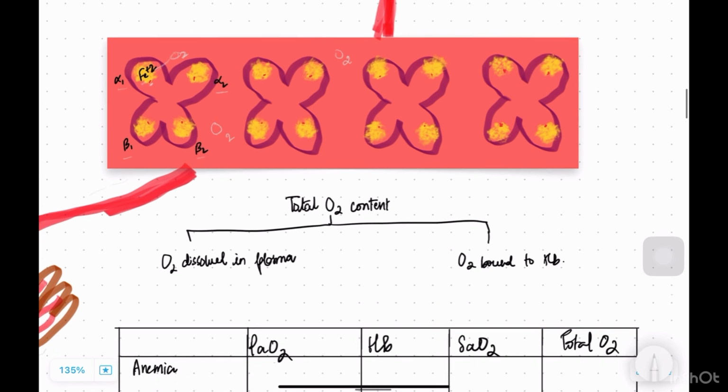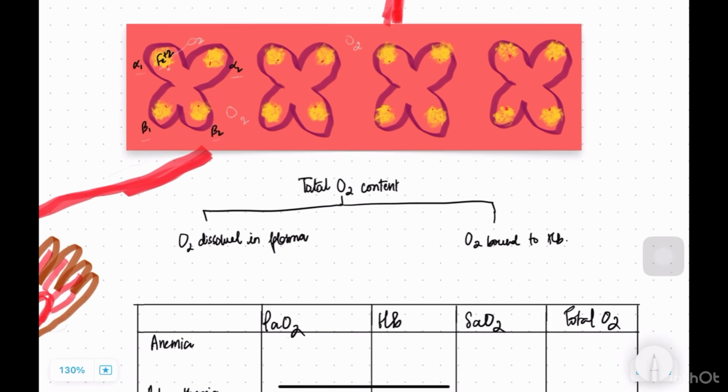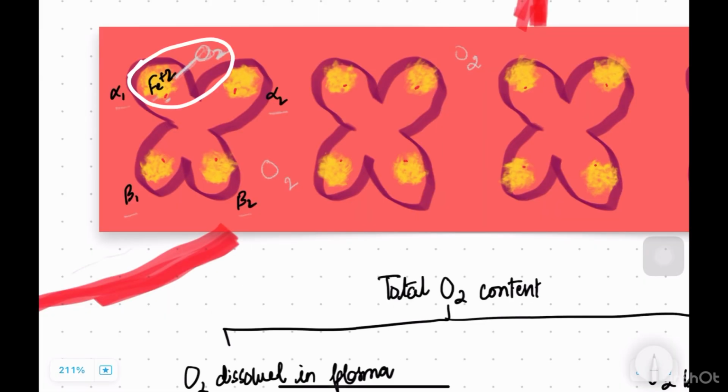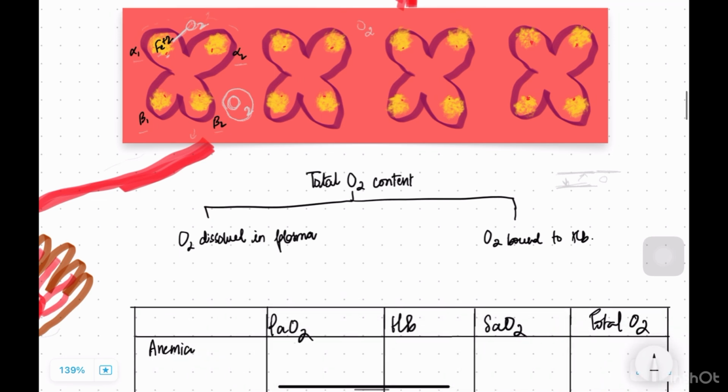Basically, the partial pressure of a gas is the pressure it exerts against the walls of the container that it is in when it is unbound. The oxygen here is bound to this hemoglobin molecule, right? So it's trapped inside it and it's not going to collide with the walls of the vessel. The pressure exerted by oxygen is only from the oxygen that is free, not bound to hemoglobin, and that is traveling freely in the plasma. And that is your PaO2: just the oxygen dissolved in plasma, which is free and unbound.